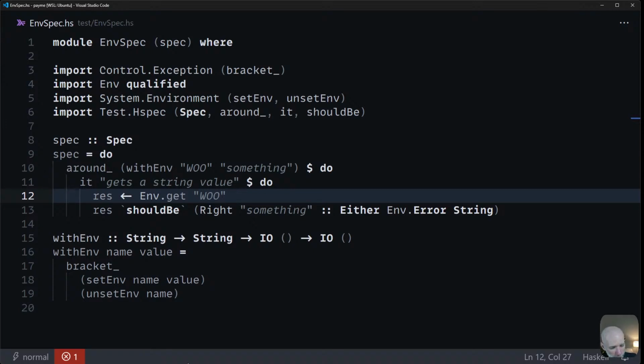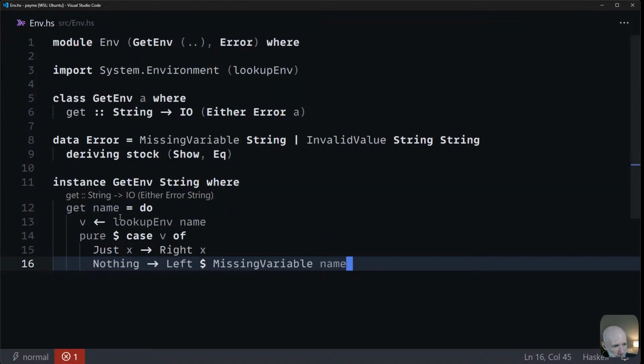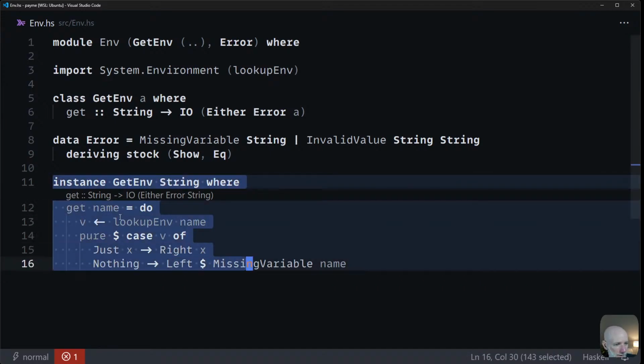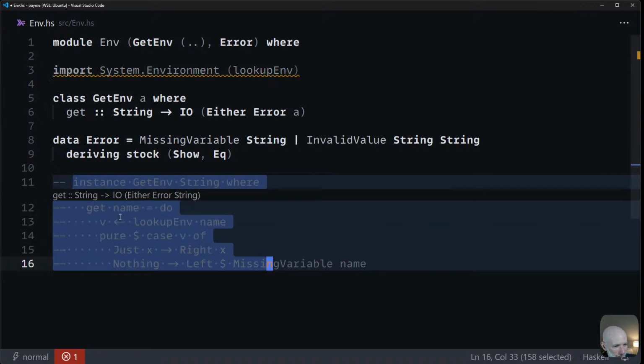I don't know if it's because missing the IO that caused the problem. I think it probably was, but I'm not certain. Or it could also have been that I didn't have an instance of this. I actually suspect it wasn't. I think it's because of missing the IO. That's my curiosity. It's going to get the better of me.